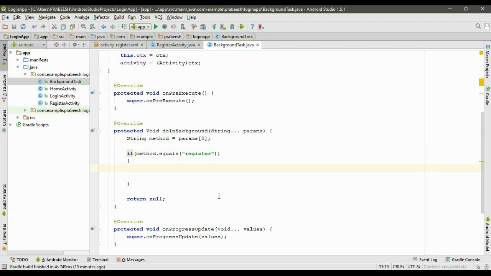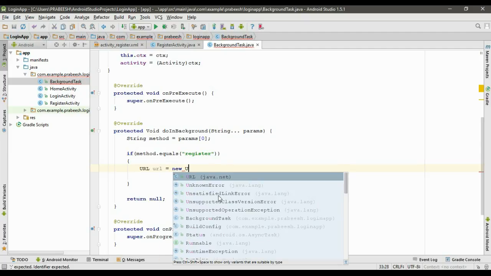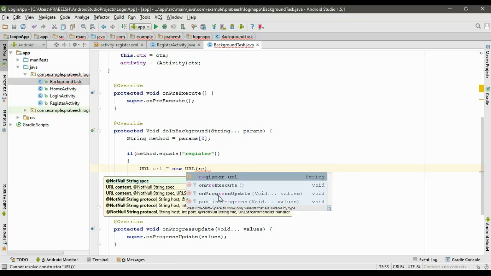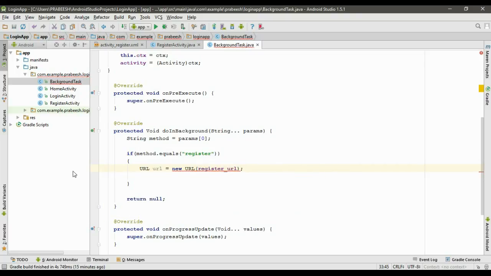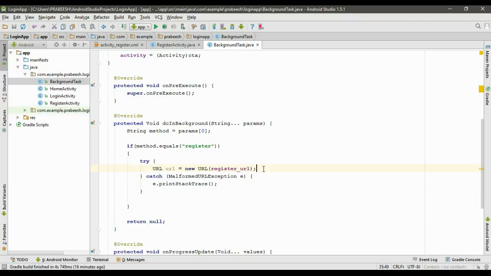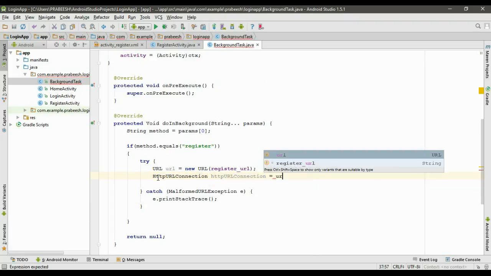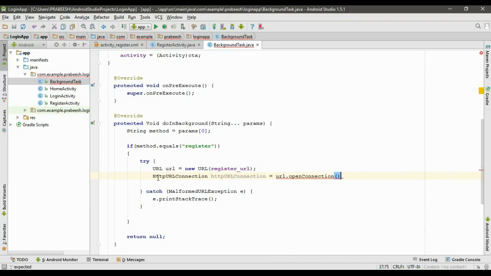If the method is register, now we have to establish connection to the server. So create a variable URL equal to new URL and pass the registration URL variable. Here it is registerURL. Here we have to add a try catch block, surround with try catch. Now specify an HttpURLConnection variable, and I name it httpURLConnection equal to url.openConnection.